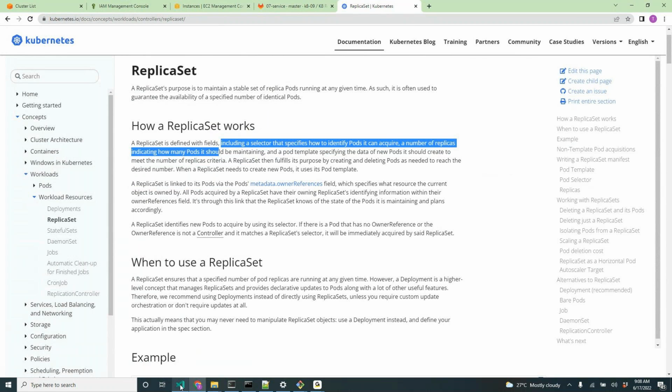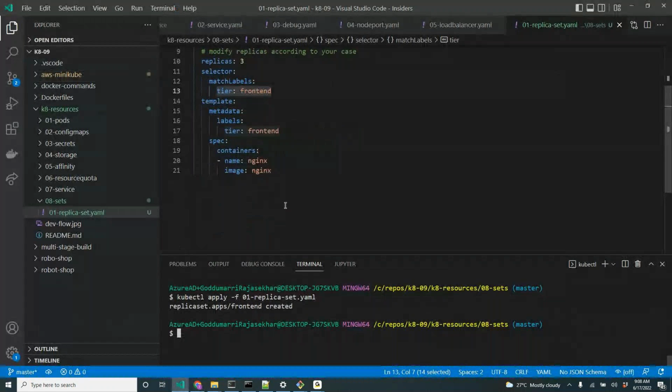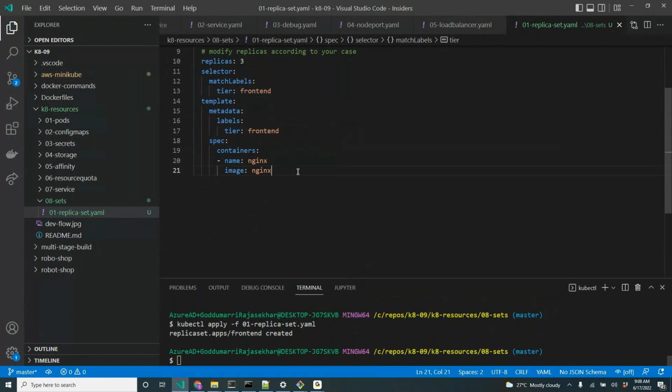Now, if I try to create one more pod with the same label, let us see whether that pod will run or not. Okay, apiVersion v1, kind Pod, metadata, name pod1, and then labels.